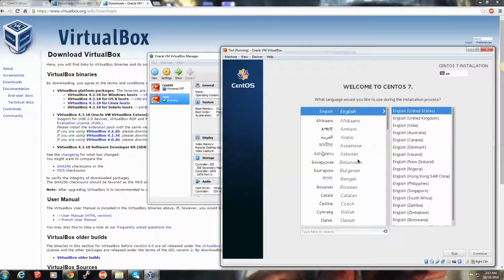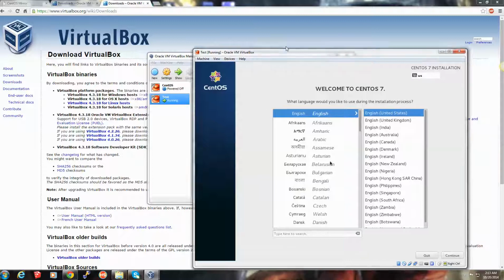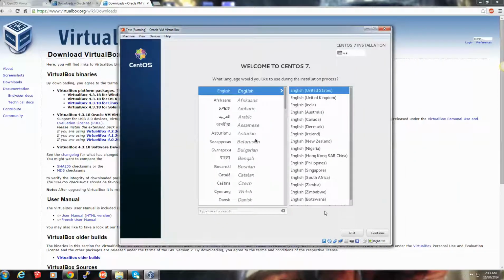Alright then, so now it's loaded the very simple user input option of the first install. Leave this at English, hit continue. Now sometimes the mouse control will get really weird. You can use your tab navigation and enter to get through anything that you can't really click with your mouse.